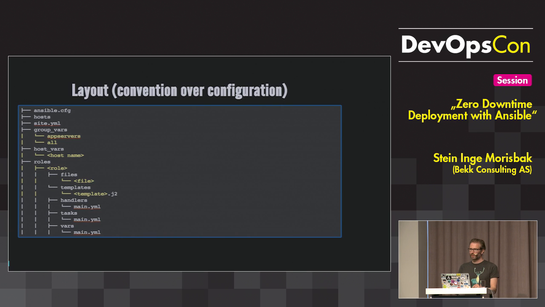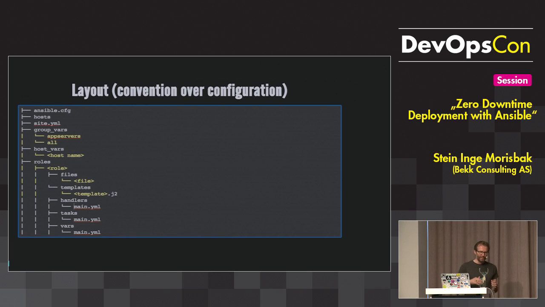I've got handlers, which really are tasks that I want to call if something special happens. For instance, if I change a config file, I want to restart the server, and I want to call those handlers. What's nice about handlers is that you can have handlers restarting servers at several places in your tasks.